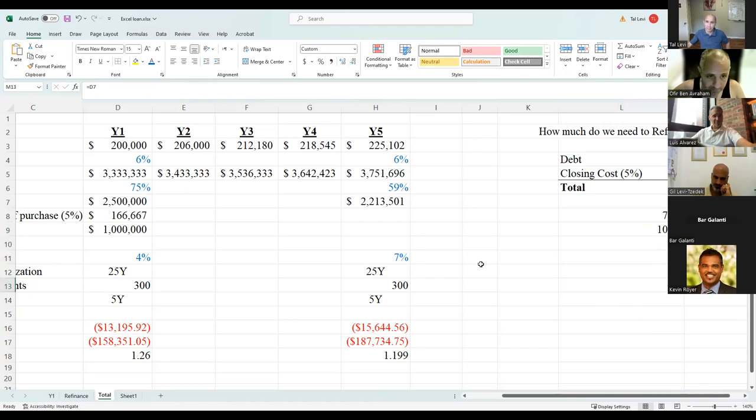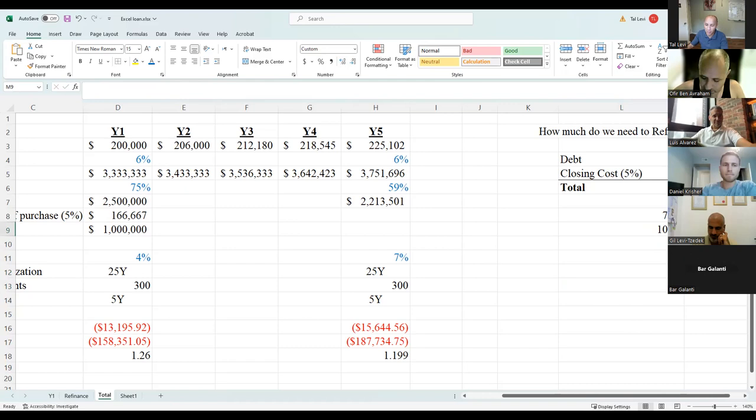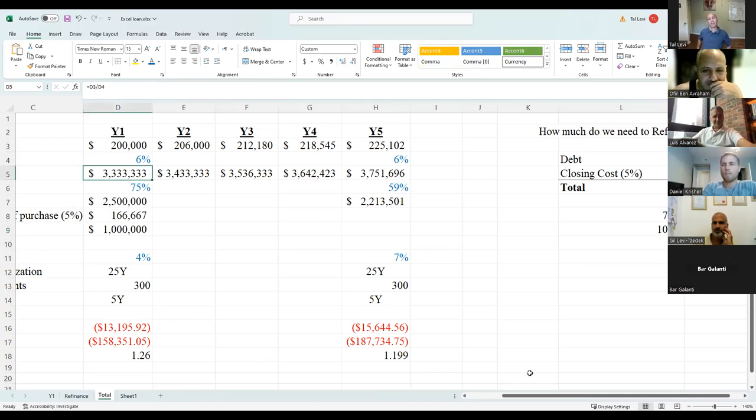3.14. When I'm going to give him an offer, the offer will be for how much? 3.14. Because I'm doing deals at 70% LTV from the bank, 30% out of my pocket. What is the value of this property right now in the market? 3.14. How much did he buy it for 5 years ago? 3.3. We have a problem, Houston.